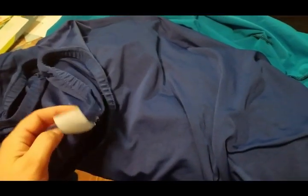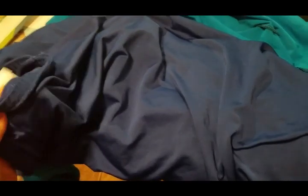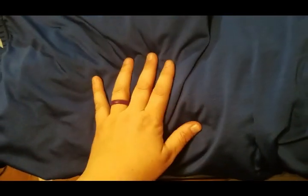This is what we call Blue. It is a compression sheet. You can get these for a twin or a full size, which this one is a full size. And what it is, this opens on both ends. It is made of nylon material, very breathable, very stretchy, and you slip it over the mattress, and it's called a compression sheet. It squishes them down between the mattress and the sheet, and I can't tell you how many nights this has saved me.